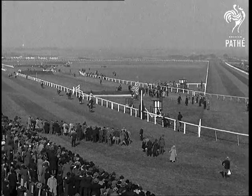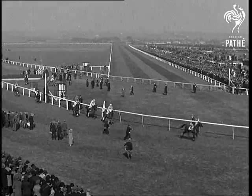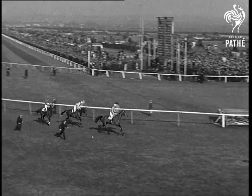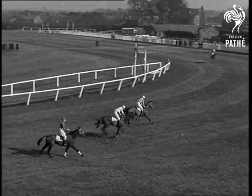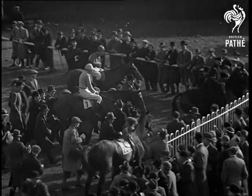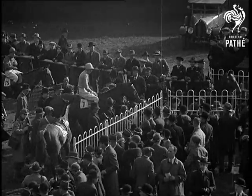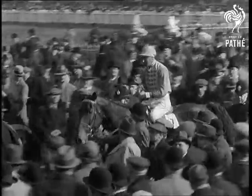So up the straight we come, with Kelsborough Jack passing the post, three lengths ahead of Really True, and the hooded horse later third, just behind. And there, number seven is Kelsborough Jack. You can see what a grand looking chaser he is, with Dudley Williams on board, followed by Crocodile.